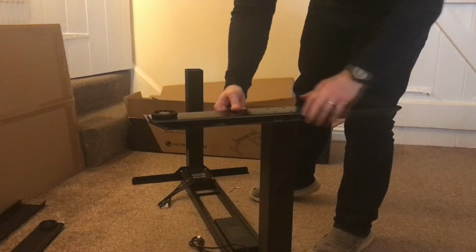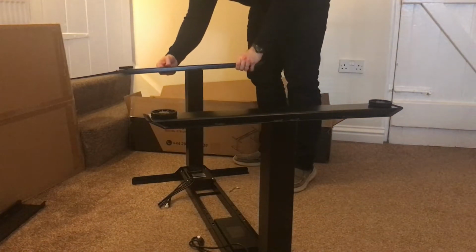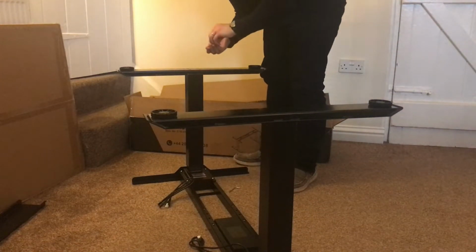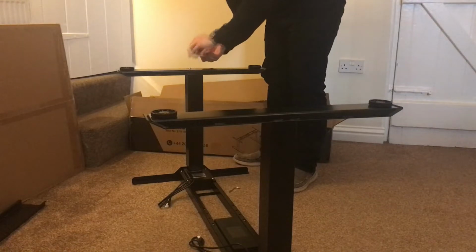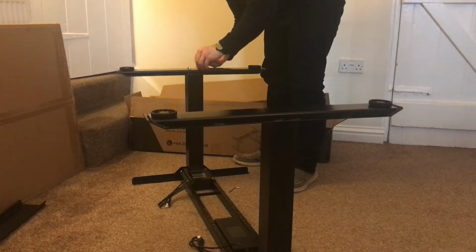Now, given that an elevated standing desk is going to be inherently less stable than your standard waist-high desk, the Standing Desk Pro Series E7 is heavy, sturdily built, and feels more than capable of handling the advertised 125 kg weight limit. The metal mounting bracket, motorized legs, and the feet keep the table stable right up to the maximum height, with only minor back and forth motion and negligible lateral movement.